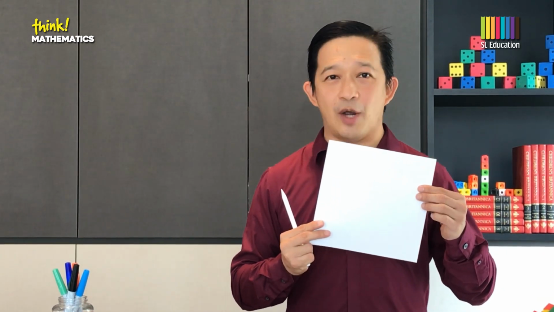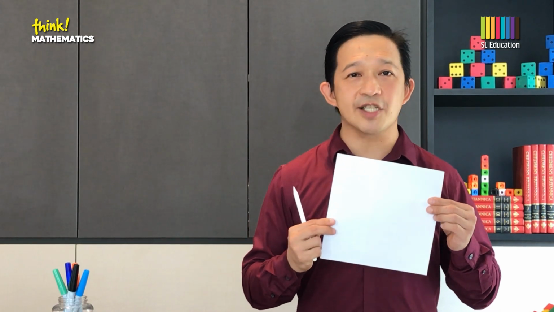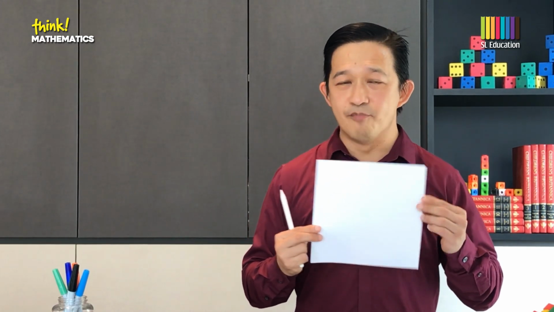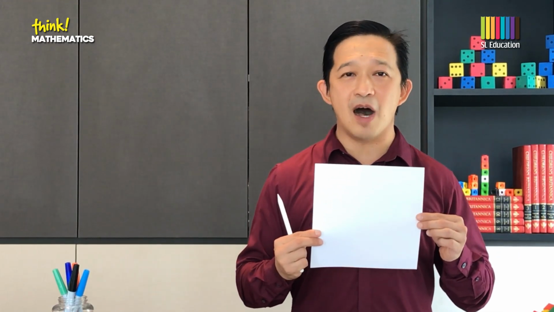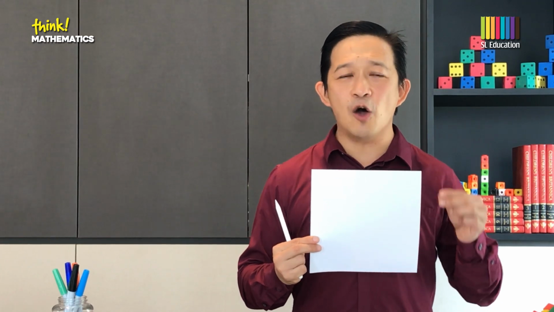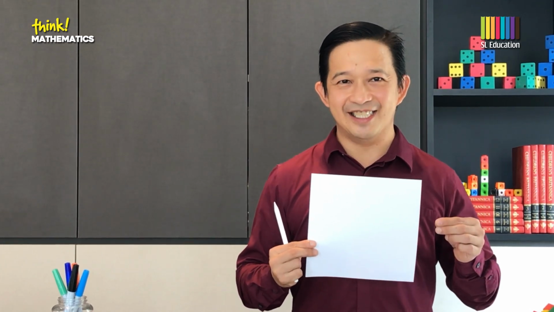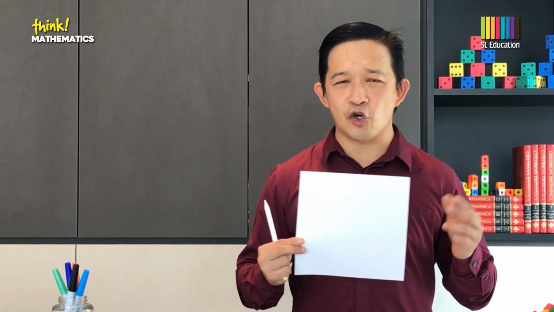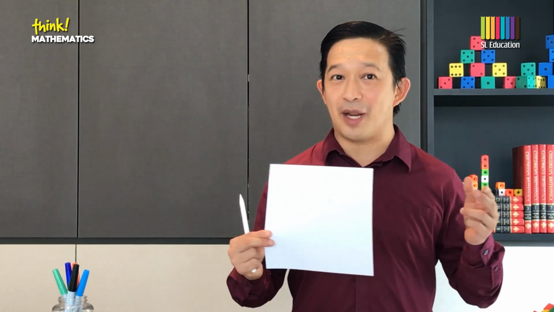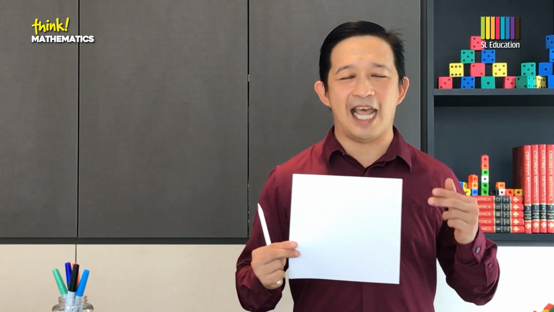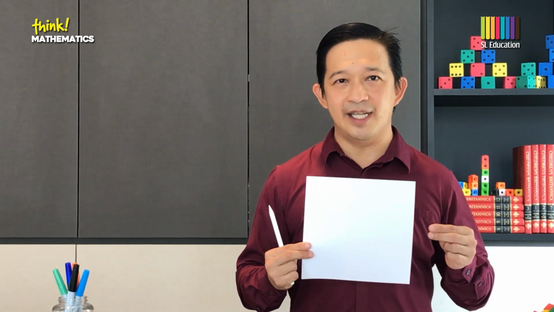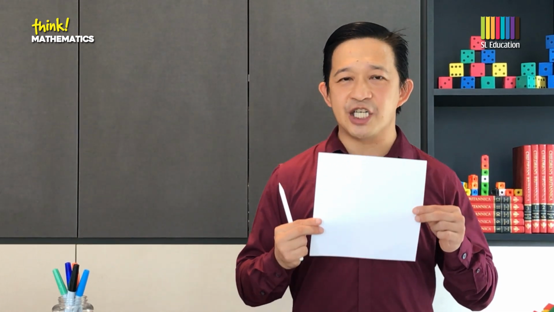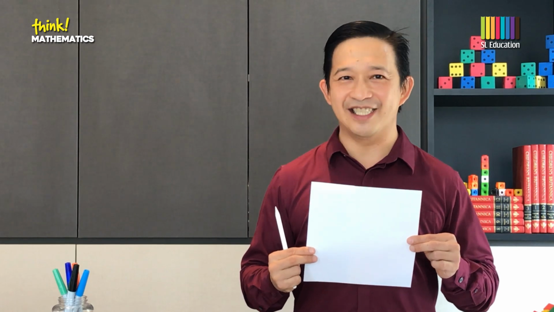Their art teacher tells them to share a sheet of art paper. It's in the shape of a square, and the art teacher tells them to make sure both of them get the same amount of paper. How can they do that? Can you and your friends try to come up with different ways how that problem can be solved? How can Spiky and Curly share a square sheet of art paper equally?